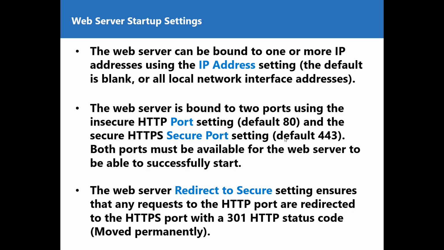The web server is bound to 2 ports. One is the insecure HTTP port, and that defaults to port 80, and the other is the secure HTTPS port setting, which defaults to 443. Both of these ports must be available, or the web server won't be able to successfully start.